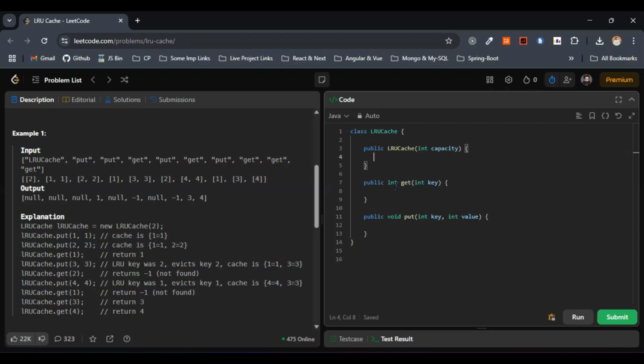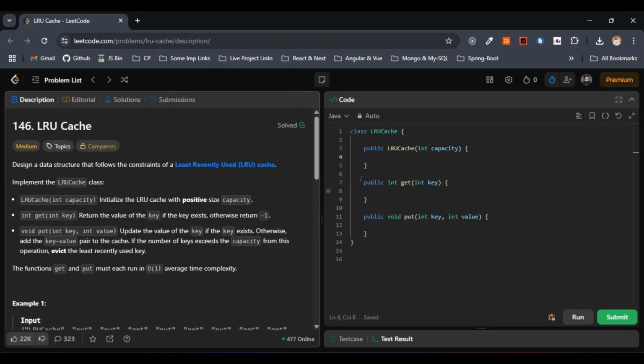We'll be going with a doubly linked list because we have to track the usage order. Based on that itself, we have to remove. If the capacity exceeds, then we have to remove by making use of the put operation, right? So we remove the least recently used. In that case we'll be making use of the doubly linked list. On get or put, nodes are moved to the front, and when the capacity is full, the least recently used node at the tail will be evicted.